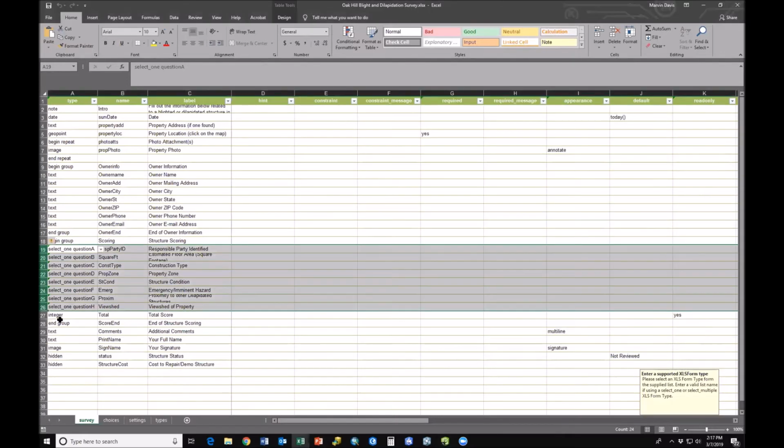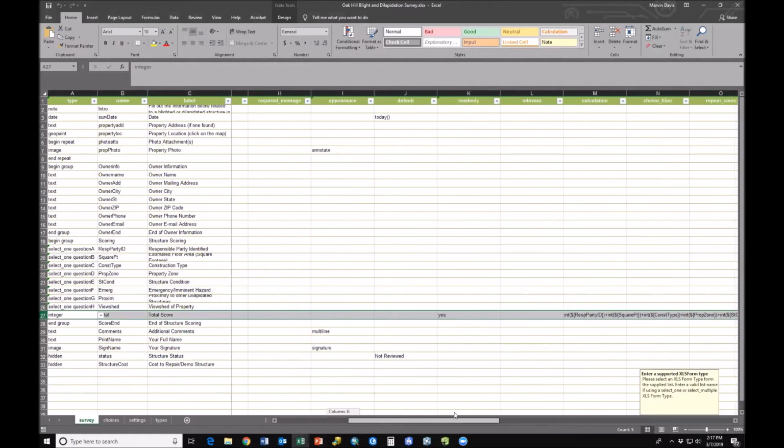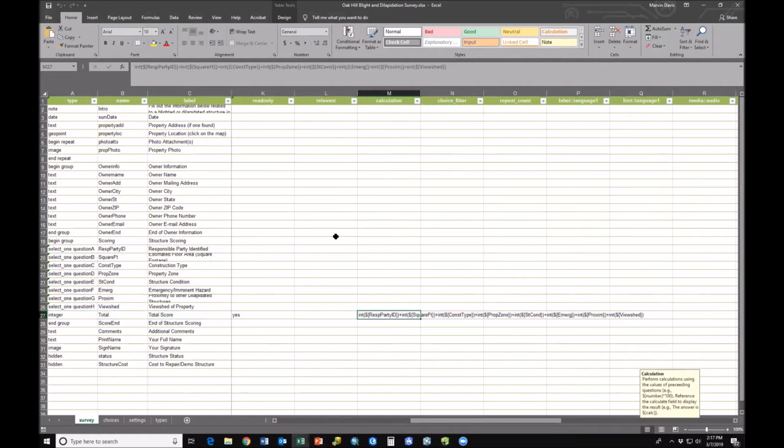How that operates is this total score field right below those questions. All it's doing is this very jumbled mess right here, which says add every one of these answers up as they're selected. That's as far as I'm going in terms of technical discussion on this. I don't want to bore everybody with how this form operates, but one thing I definitely wanted to point out is how dynamic these forms can be.